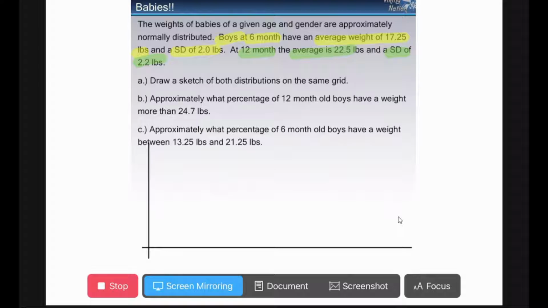All right, I paused the recording there for a moment, so I don't remember exactly where we were, but basically we have 2 different distributions for boys at 6 months and boys at 12 months. We're going to draw the sketch, and we're going to start by labeling our graph. Once again, I recommend pausing and working through this on your own for a minute, or with your group, and then taking a look at it together. So we're going to draw the sketch. We're going to have the relative frequency off to the side on our y-axis. On our x-axis, we're looking at weight, measured in pounds.